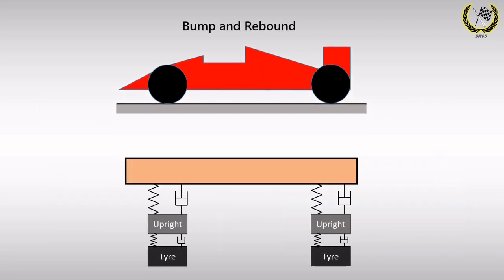Here we have a car in the form of a lumped mass representation. The sprung mass — which includes everything on the car apart from the suspension assembly and the wheels and tires — is represented by a long block. The upright of the car is also connected to the chassis via the suspension system, simplified as a spring and damper system arranged in parallel. The tire is also an elastic element and has its own compression and damping value, represented by another spring and damper pair connected between the tire mass and the upright.